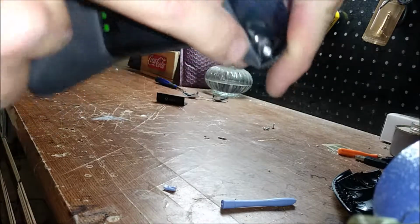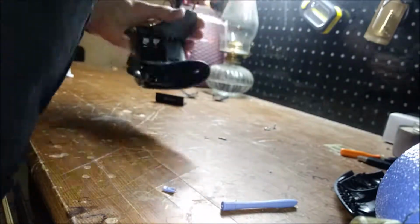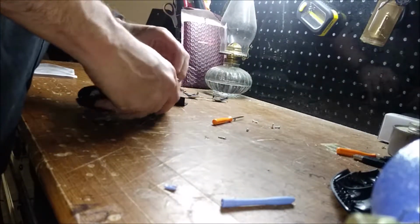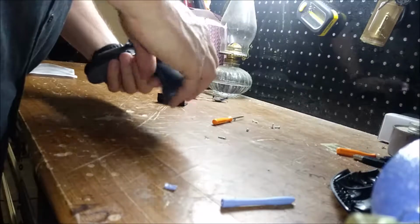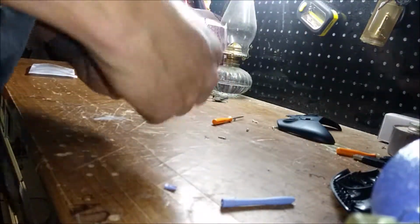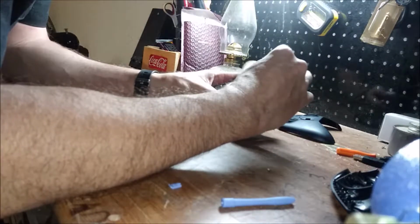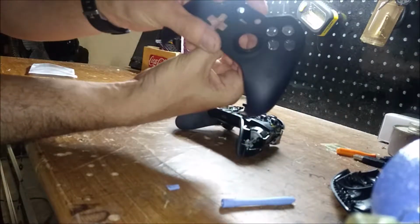Also, there's screws in the base. So there's actually two sets of screws under each side. And then the top just pops right off. So now you have this. Now this will fall out. This is the piece that you switch your profiles from on top.